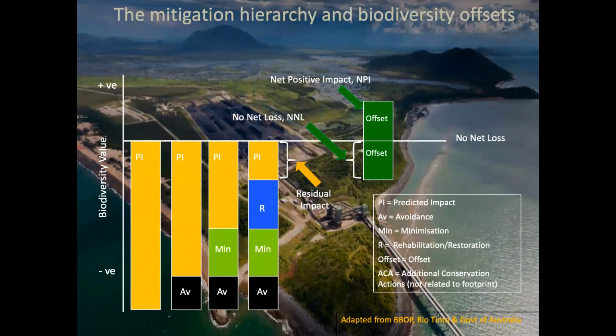In many cases, though, companies are trying to produce a net positive impact. So you do more than just offset your residual impact, but you actually create a greater offset to have a net positive impact. So you compare your business as usual scenarios and say, well, look, if we protect this area, it would have otherwise been destroyed. And so you can get this net positive. And there's also additional conservation activities that are not related to footprints that companies can enter into, so that you can really have a positive impact.